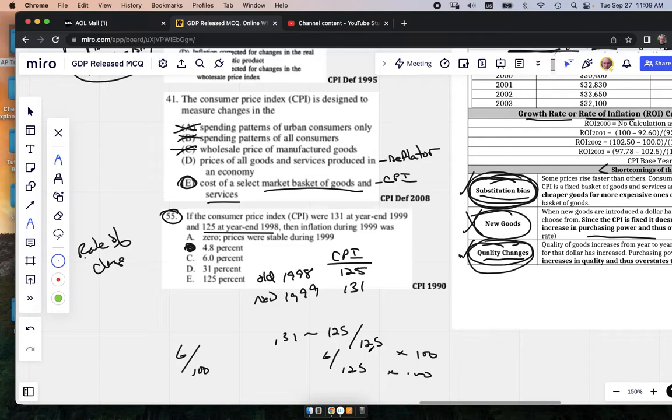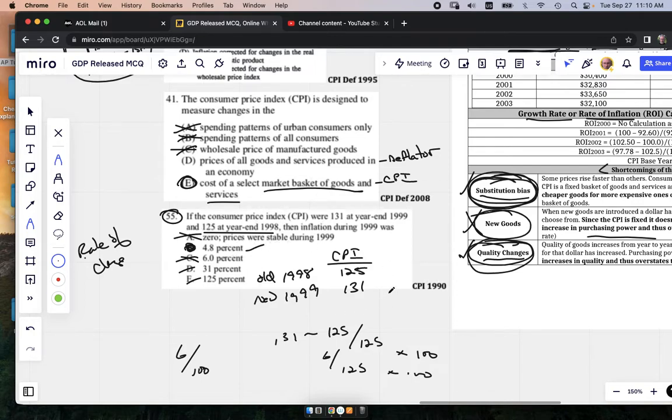You probably could have done this by just looking at the relationship if you're a math guy or girl. You could have looked at the relationship and understood it can't be 120. These don't make any sense. It's not 100, because if it was 6 divided by 100 times 100, then it would be 6%. It's not 0. That's just stupid. Got to be 4.8.